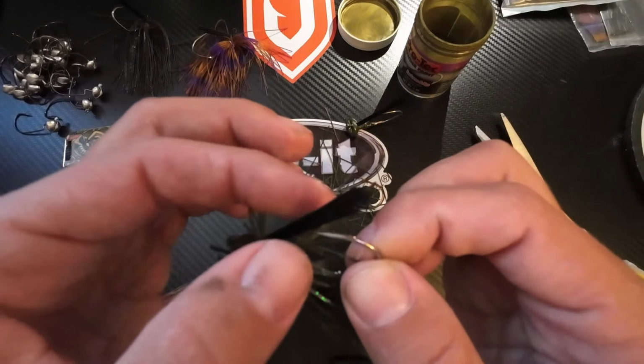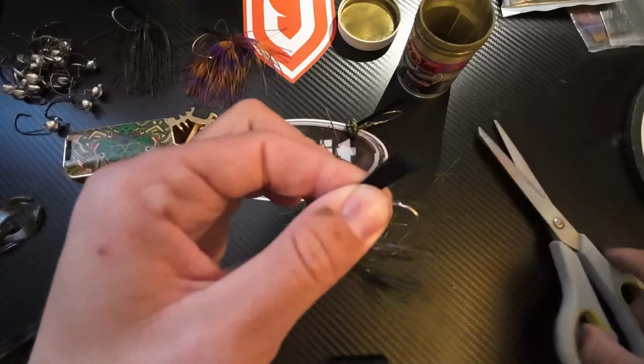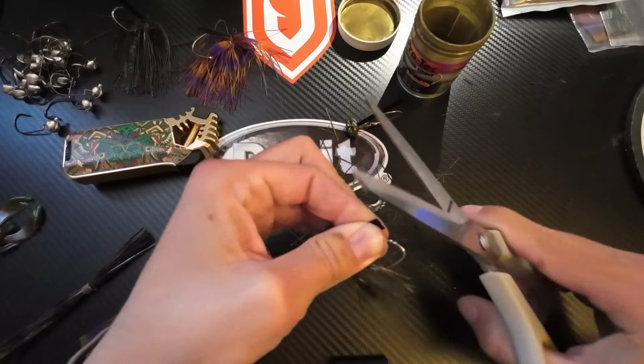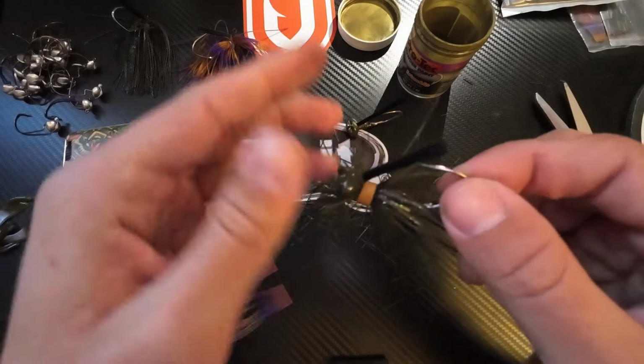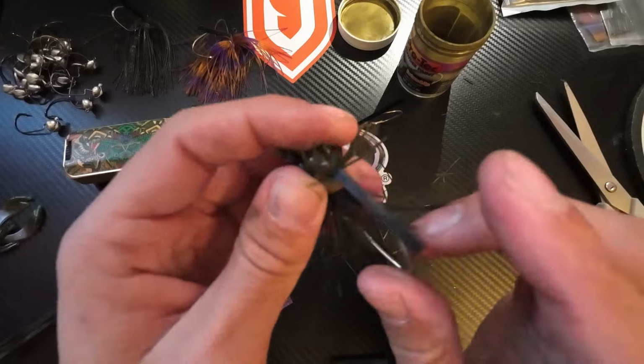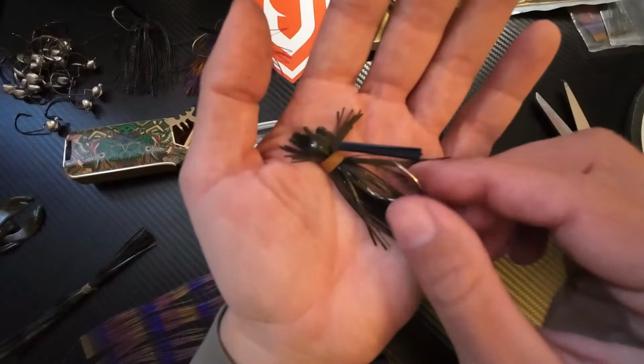Then what I'll do is get my thumb to the hook point right where that barb is, go past the barb just a tiny bit, and then I'll cut that weed guard as well. Just get that stuff out of there, make it even more compact yet still effective for keeping me out of hang-ups. So, tiny little finesse jig.